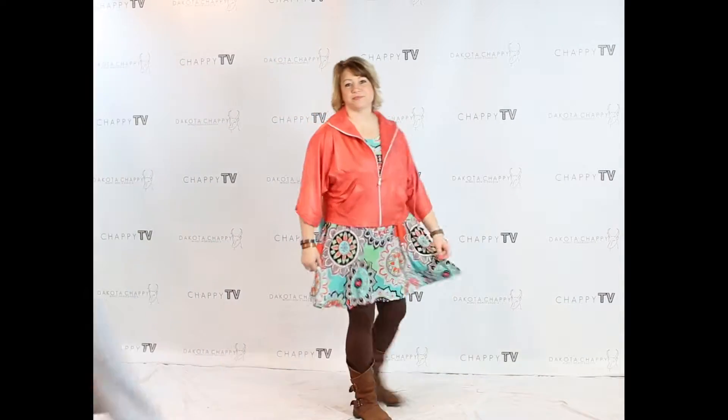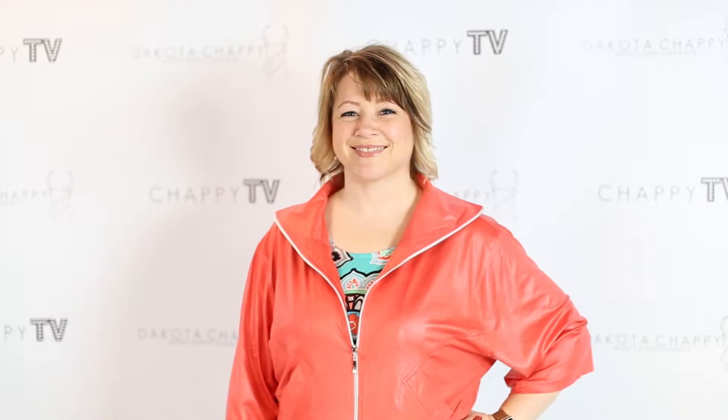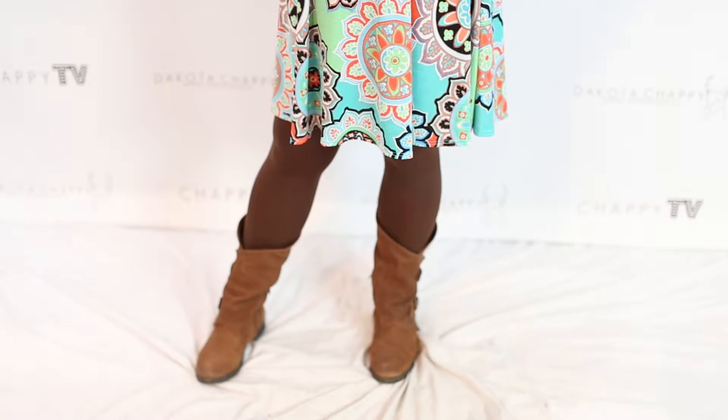I already own this little cardigan — this little moto crop jacket — and then this little jewel of a top came in today and it's going to be mine. I love all these colors. It's amazing how many people say 'a little too much pattern for me,' but you really need to try it on because once people do, I see a lot of wide eyeballs — they like it!